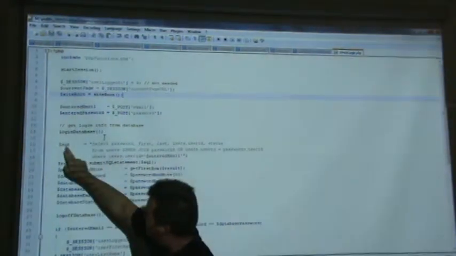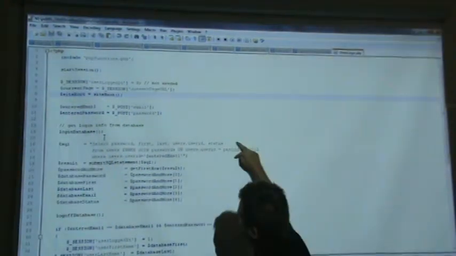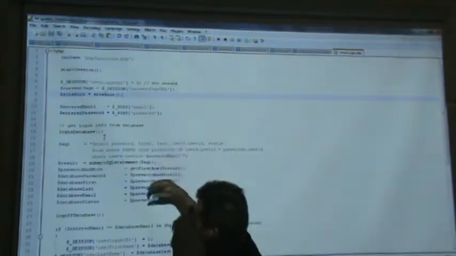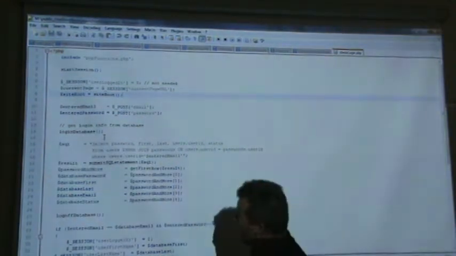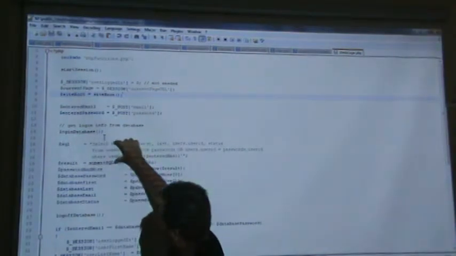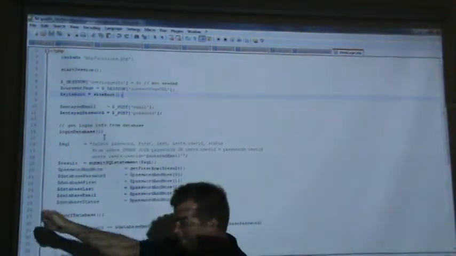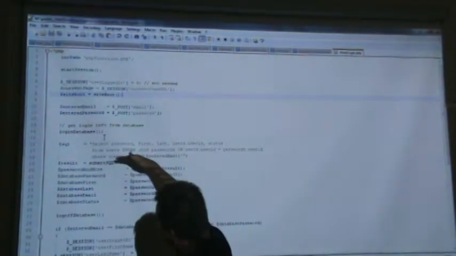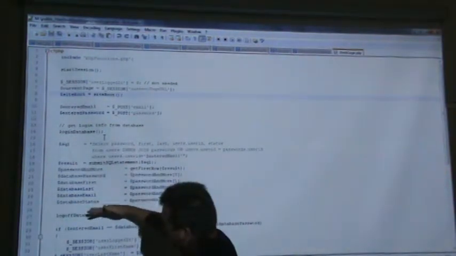Once I'm logged in, I actually build an SQL statement that would check the password of the user ID that I'm passing in. And then I would use the submit SQL statement and pass in the SQL statement that I just built. It would then send it off to the database. And then I would record the information that came back from the database and then I would log off the database. So what this function call right here does is essentially it closes. It does the MySQL underscore close and disconnects from the database.